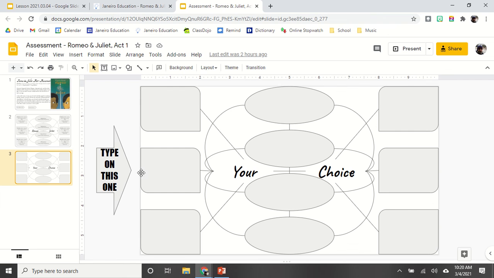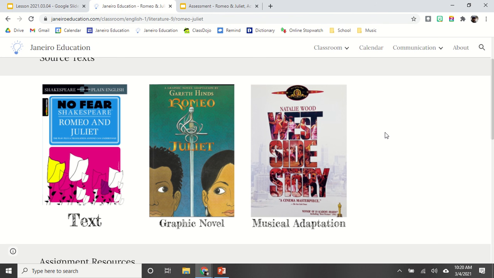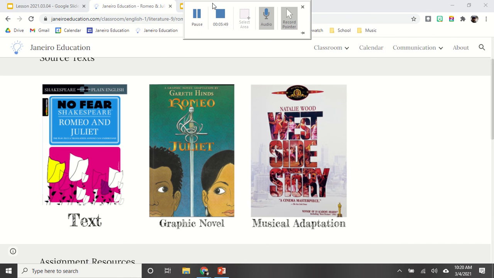Again, you'll put in your information on the blank chart, the one that says type on this. You'll put Romeo and Juliet, or you'll put Tony and Maria. You'll fill in for their relationship, and then fill in for each character. Again, if you need to review the text, by all means, take the time to review the text or review the film. Of the two, they're pretty much equally easy or challenging. West Side Story might have a little bit more information to complete the chart a little bit quicker, but both are pretty equally matched in terms of which one you should do.